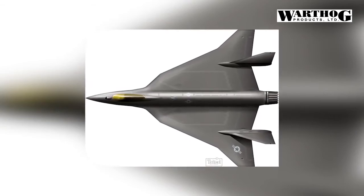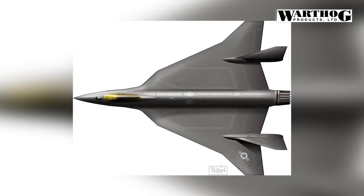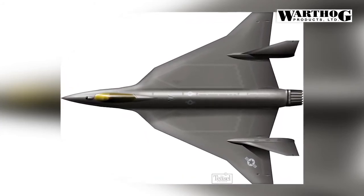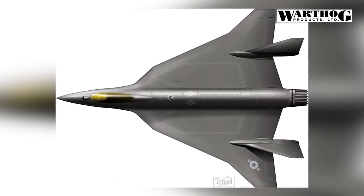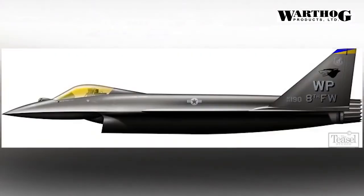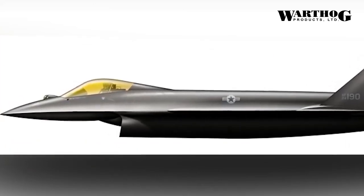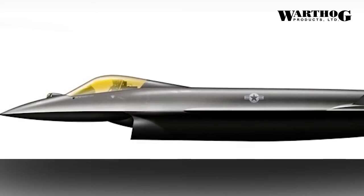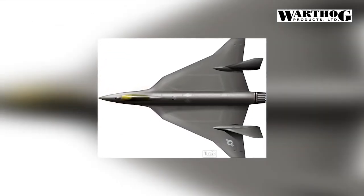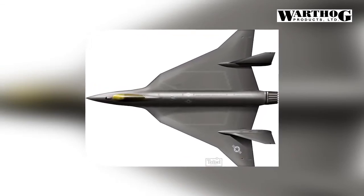The real question is: will it? The requirement for a sub-5th generation fighter isn't set in stone yet, but the Air Force will make up its mind by 2023. Given that the Air Force recently admitted to designing and building its secret 6th generation fighter jet in just one year, it could build a plane like the F-36 fairly quickly. As for the name, Kingsnakes are North American snakes that live up to 30 years — which bodes well for the F-36's service life — and they're named because they have a habit of eating other snakes, a fitting moniker for a fighter designed to replace the Viper.